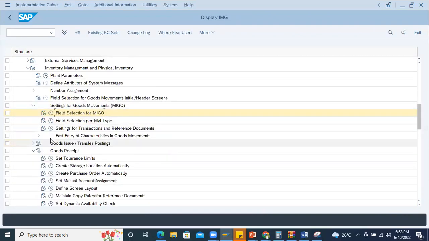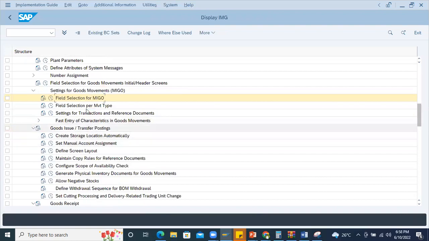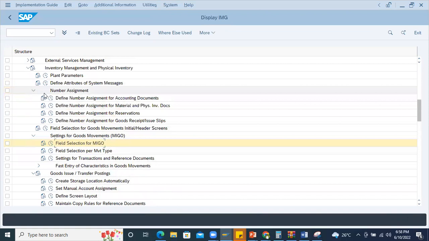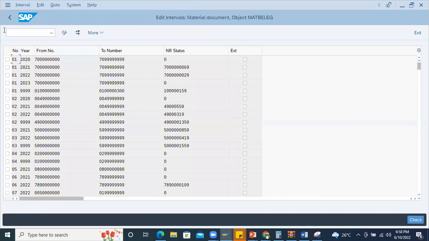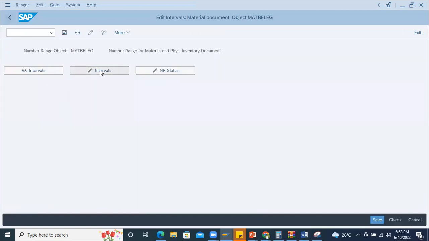Then okay, then what else? Number assignment we can find here only. Most of things define number assignment for accounting document, define number assignment for the material document. So if I get into this intervals or maybe this intervals or groups, then check with the groups.